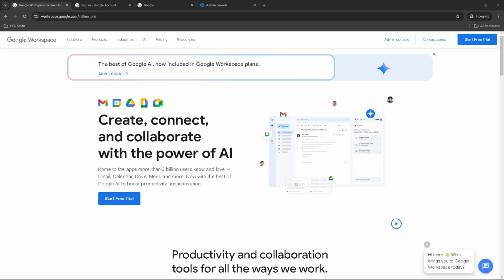First, you'll want to navigate to Google Workspace. Once there, locate the admin console. This is your central hub for managing users and their access to Google services within your organization. Clicking on it will lead you to the login page. Make sure to enter your business email address. This ensures you have the necessary administrative permissions to create and manage groups.